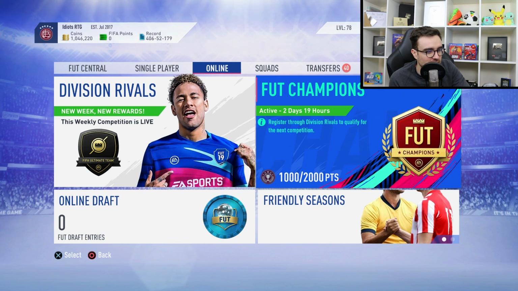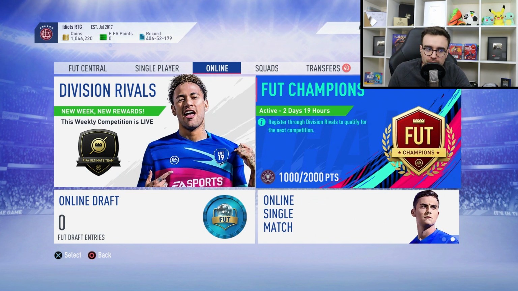But upon collecting my Foot Champs rewards, each week I've had like 500, 600, 700 tokens just sitting there. And it gives me 2,000. And I don't then have 2,700. I just still have 2,000, because you can't get more than that. And then 700 tokens just get completely wasted.